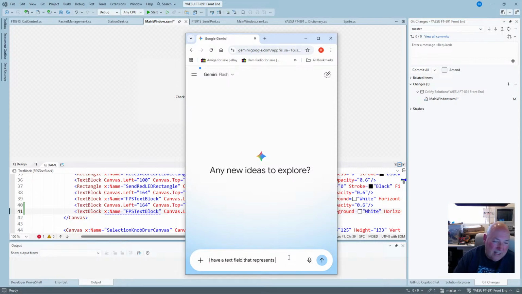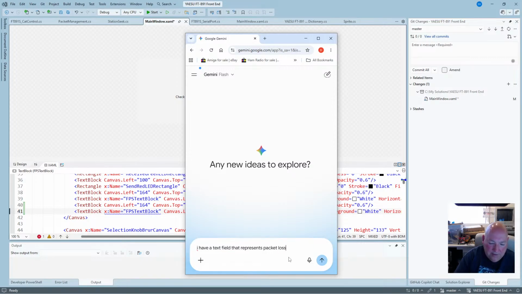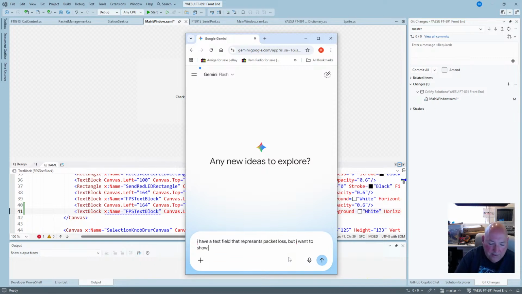Well, I can't say it's packet loss. Packet loss, but I want to show no packet loss is equal to 100%.